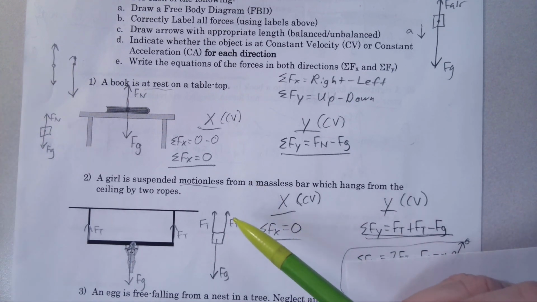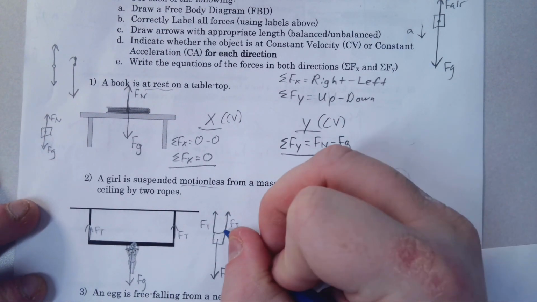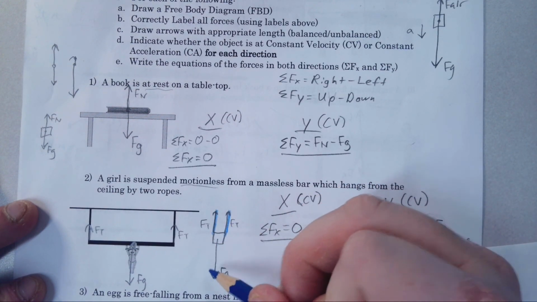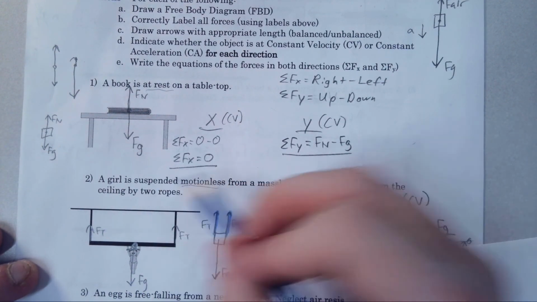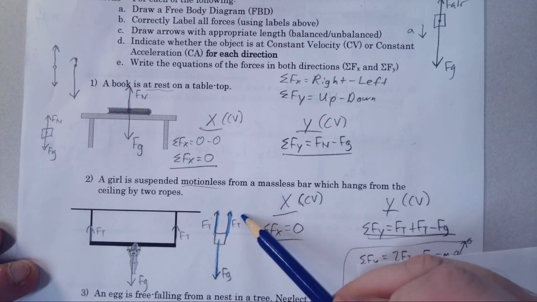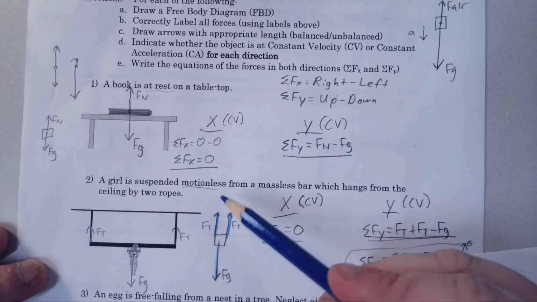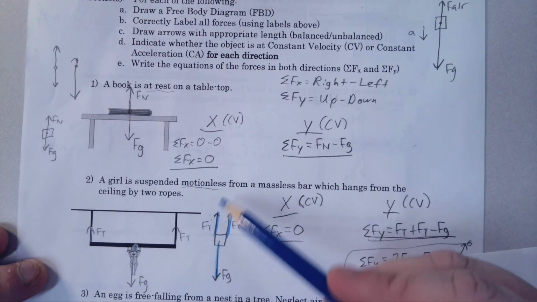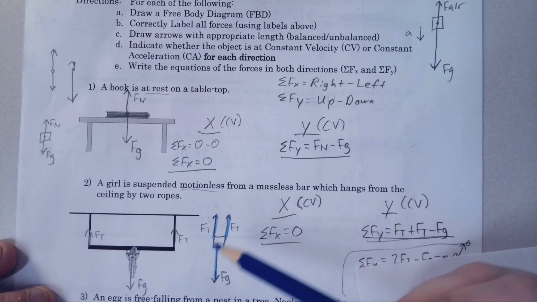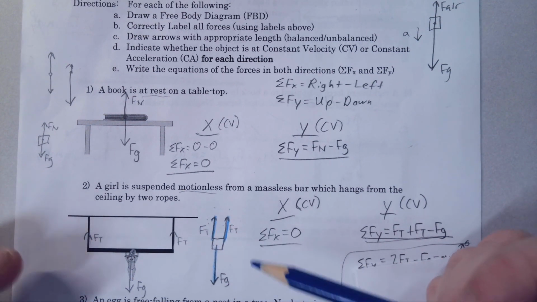Now, a question that I asked in class is, why do you think I'm drawing these 2 forces conceptually? This arrow is clearly shorter than this one. Well, the reason is, if this is really going to be motionless and these forces are balanced, then the length of these 2 has to equal this. Mathematically, if this is, say, 100 newtons, both of these would have to be 50, and they would have to add up. Or even if the tensions aren't the same, the combination of this force plus this force has to equal this force down here. So even if we're not assuming that they are the same, that's what's happening.